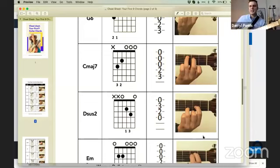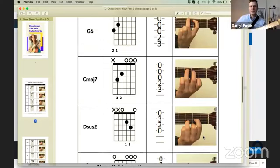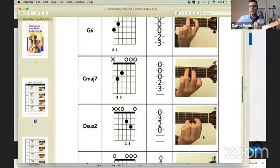All right, so we're going to do G and D. Let me roll this up. So 1, and I'll count in. And basically your only job is we're going to do 1 chord per bar. So it'll be like 1, 2, 3, 4, and D, 2, 3, 4, and G. And you just follow that with as many chords as you can fit in, but always try and get the change. So if you have to take your hand off early to get there early so you're in time with my change after 4 counts, go early every time.